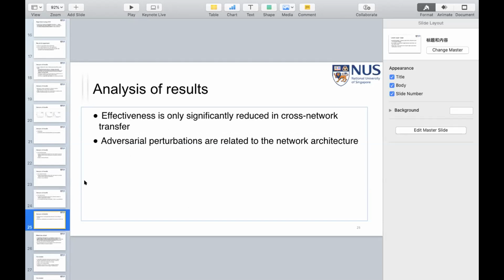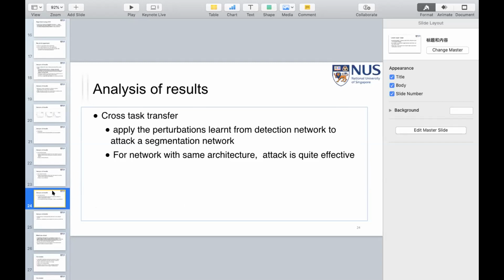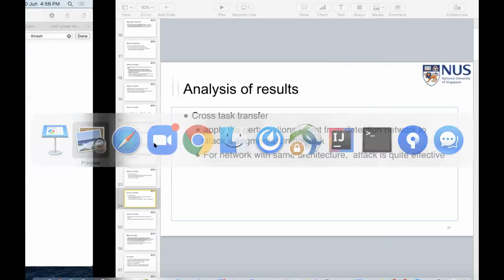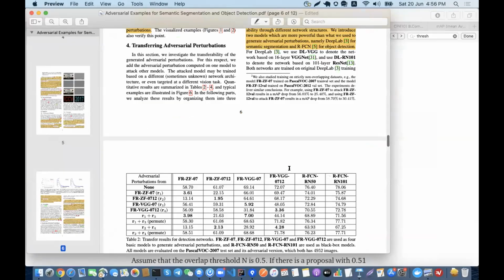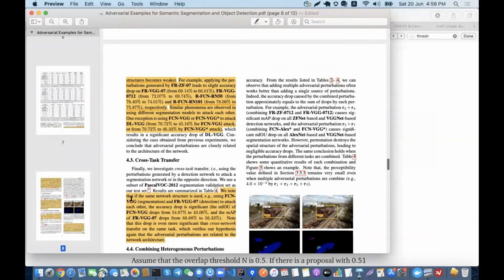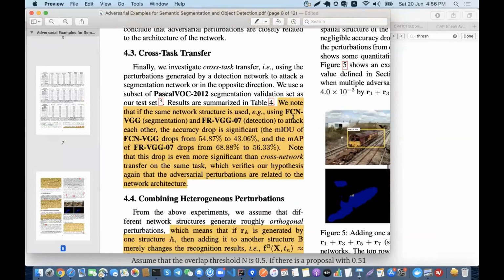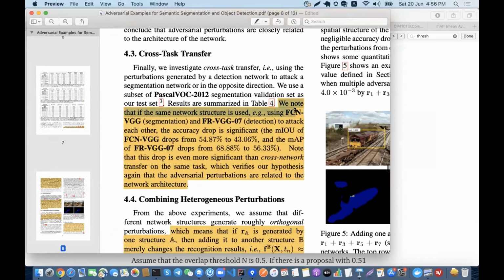Can I ask what network is used to train the perturbation? They talk about it here. Let me try to find out. Okay, this part they talk about it. If the same network, like FCN, VGG for segmentation. No, I'm asking, you need to apply a learned perturbation, right? The perturbation is just a perturbation.